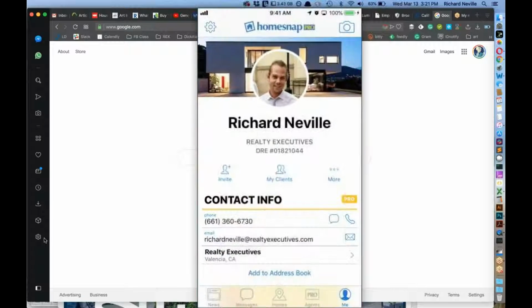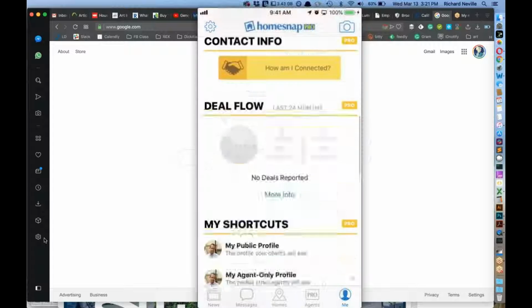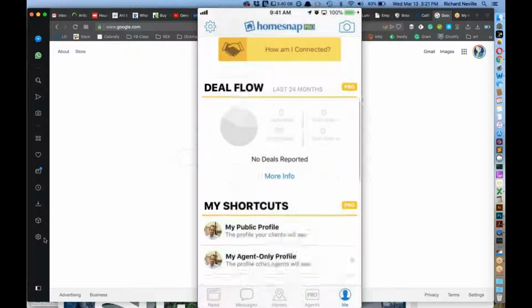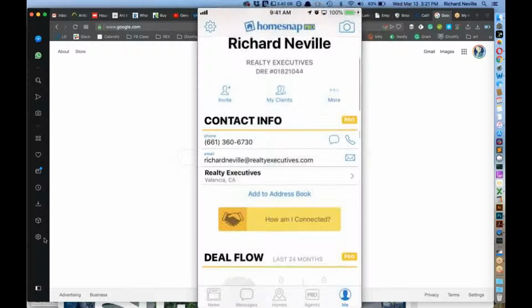But with Homesnap, they're going to download Homesnap. It's just that your version has these yellow bars in it, which is the Homesnap agent-only section.